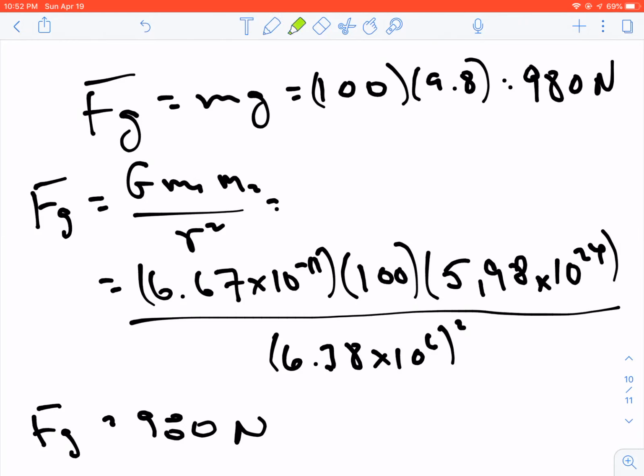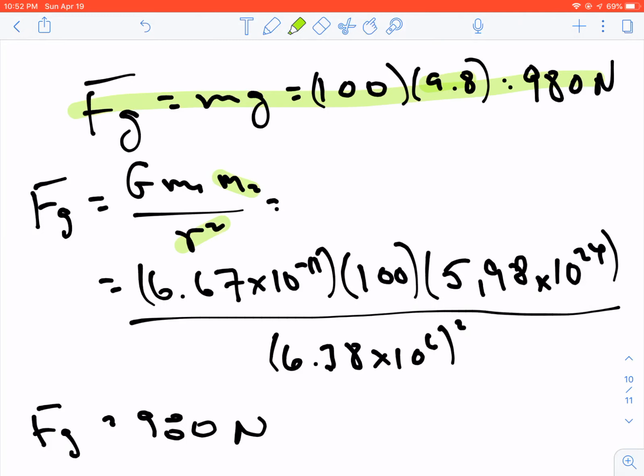Well, my answer would be use whichever one is easiest. So if I'm on Earth and I know that little g is 9.8, I'm going to do this because it's a lot easier. If I'm talking about an object like standing on the moon, where I maybe don't know what little g is, you do know it's 1.6, but if you didn't know what it was, but you knew the mass of the moon and the radius of the moon, you could calculate your gravitational force on the moon.